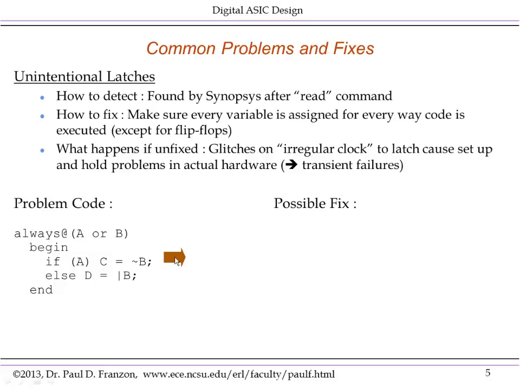And the problem with this is that though your RTL simulation might show no problems, in the actual hardware you'll have problems galore. And the reason is, this latch is not fed by this nice pure clock distributed on the clock tree. What's the clock input to these latches here? It's A. And A is coming from another piece of combinational logic, and it might be glitchy. That is, during the clock period, A might change several times. Each time it changes leads to a latching event, and if the inputs change during that time, you'll get metastability and setup and hold problems. This will lead to actual transient failures in the design.